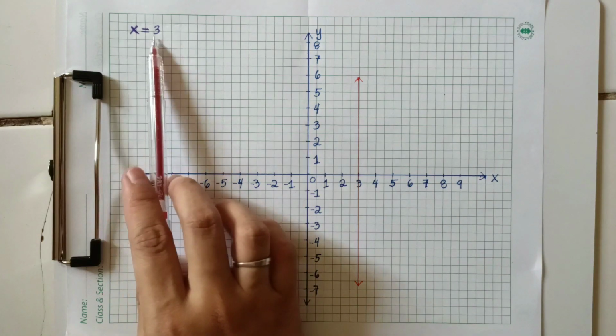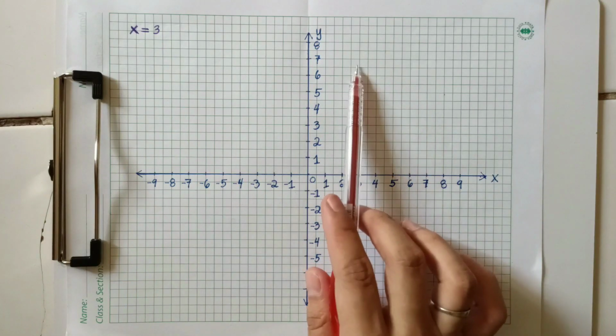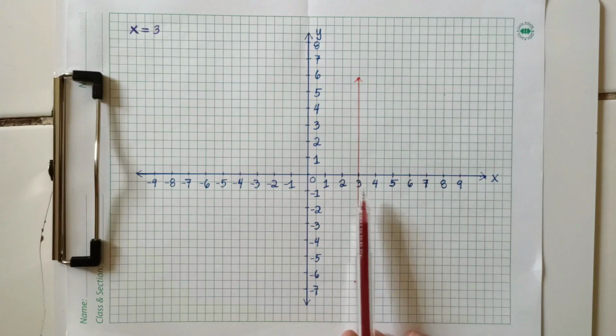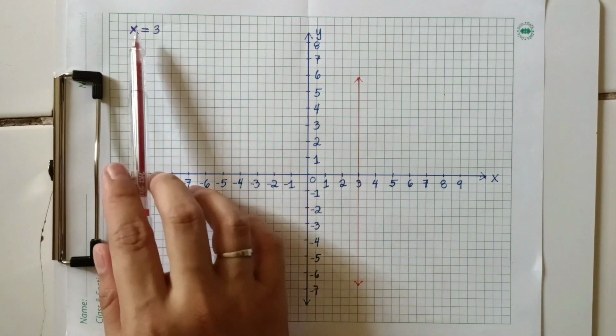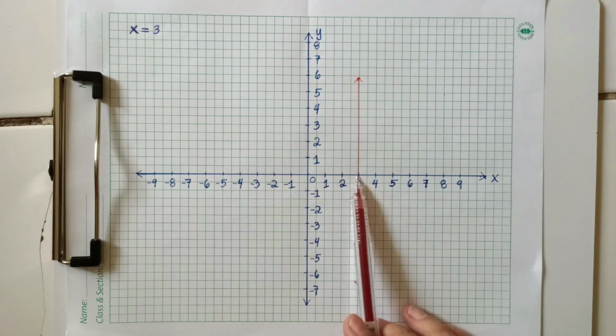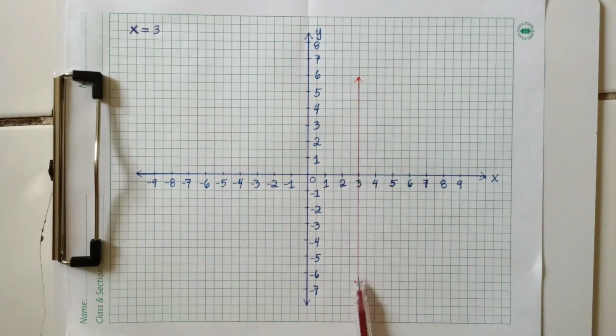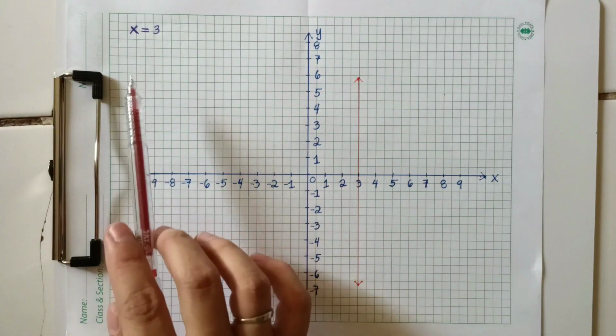So, basta kung ano man yung value ng x, daanan mo siya across it. Okay? Dapat across dun sa value na yun ang magiging line natin. So, kagaya niyan, 3. So, across that 3. So, mag-cross ka dyan, then lalabas yung graph ng x is equal to 3. Ito na actually ang graph ng x is equal to 3.